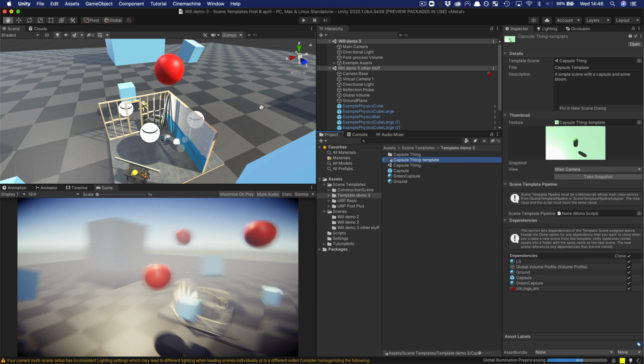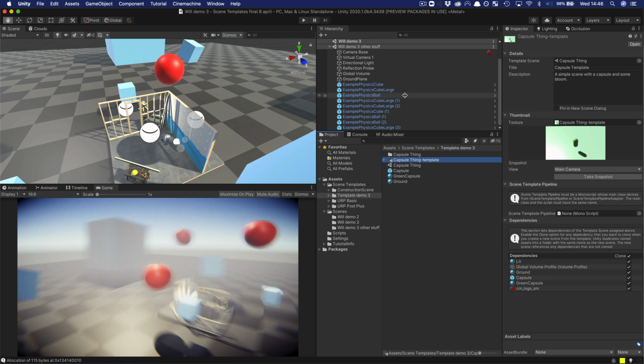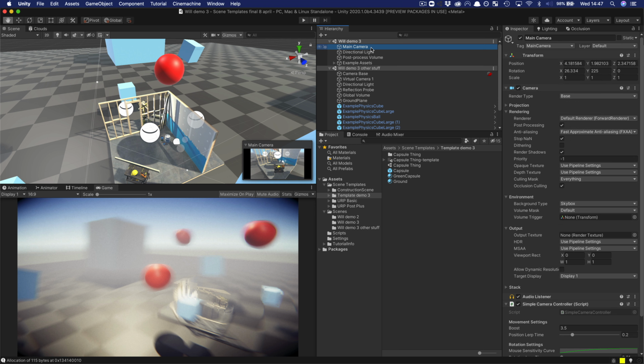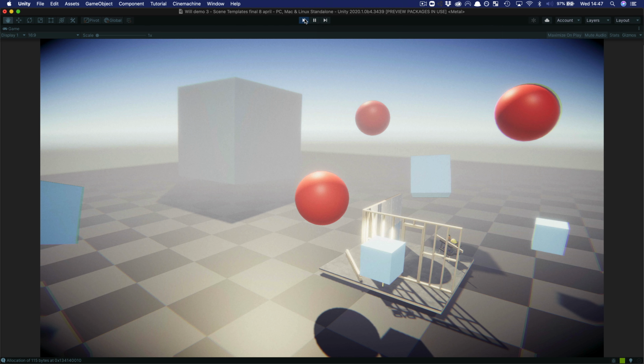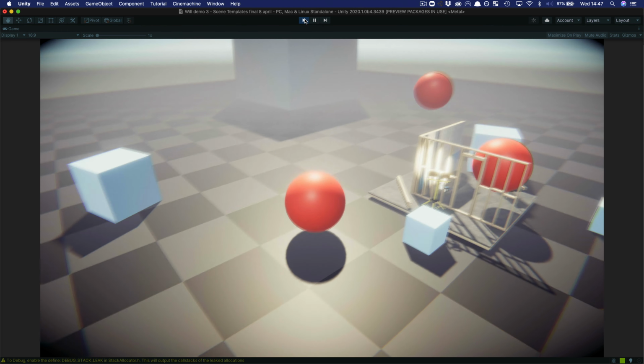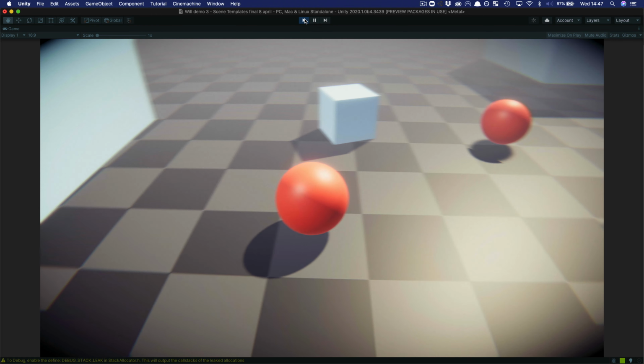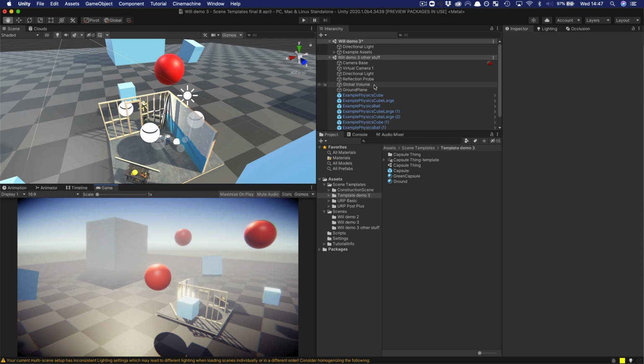And it's just going to load them all at the same time and be very, very confusing looking, which is fine. And bear in mind, I've now got 2 scenes loaded, 2 cameras, etc. So obviously I'd need to resolve those confusions, generally speaking. And then I can press play and everything is loaded at the same time because I loaded them additively. And there's the construction scene and some other stuff going on.